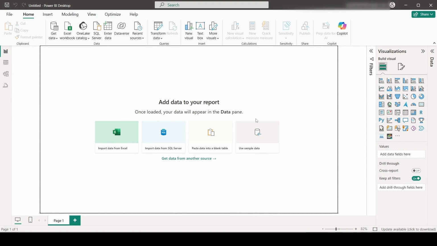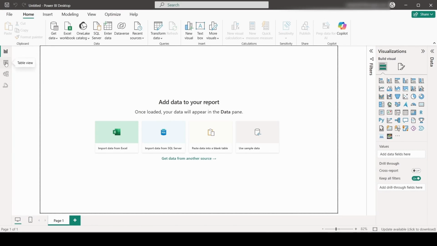Now I will guide you on the basic options and features which are available in this opening page. This is the landing page which you will see once you open your Power BI desktop app, and on your left side you will see these four icons. These are the layers which are there in Power BI. One is report view. We are currently in this report view. This is the page where we will create visuals for our report and dashboard.